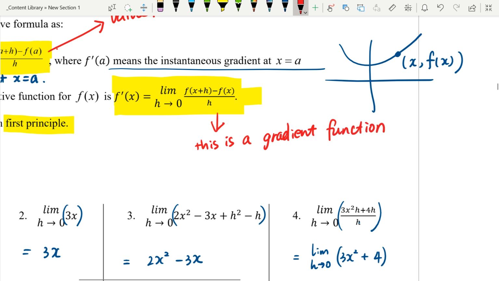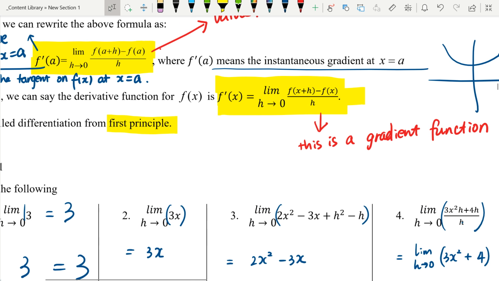It's not a value. It's not 4, it's not 5. It's a gradient function. It could be 2x plus 1. It could be x squared. It's a function. If you ask me how we evaluate it, we just sub values in. We sub x equals 2 in to find the gradient at x equals 2. Sub x equals 1 in to find the gradient at x equals 1. Those two highlighted things look basically exactly the same, except this one has a value here, like 1, 2, 3, 4 for a. But this one is a more general case, just an x here. So you will get a value for the first one, but you will get an equation for the second one.